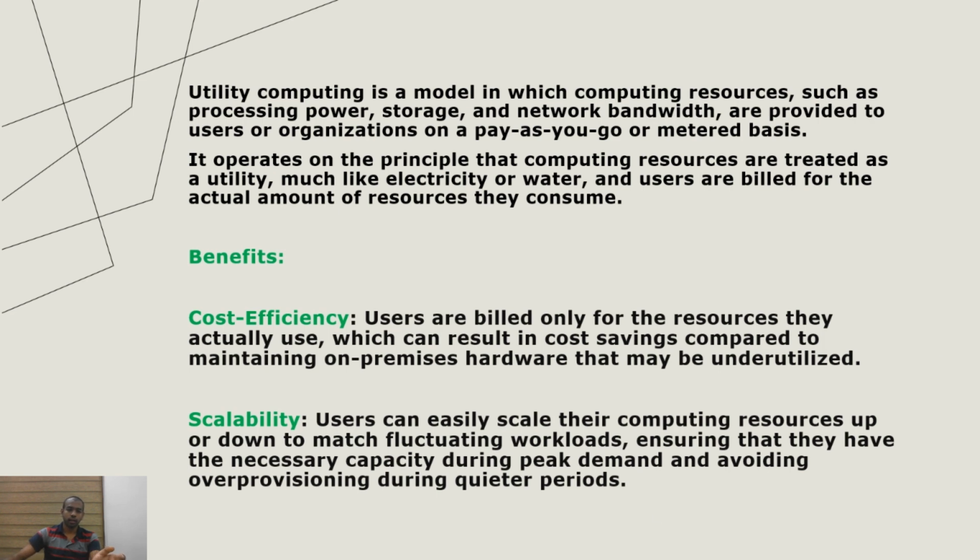The benefits are cost efficiency. We are only billed for the resources we use, so it's relatively cheaper than maintaining on-premises hardware, which could be underutilized, but here we are paying for what we use. Again, scalability: users can scale their computing resources down or up, matching their fluctuating workloads. We just have to make sure that we have the necessary capacity at peak demand, and we don't have to over-provision for the quieter periods when the workloads are not that much.